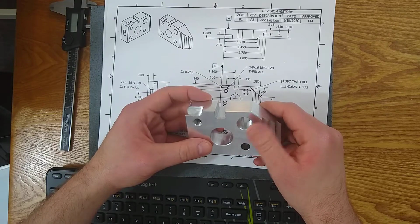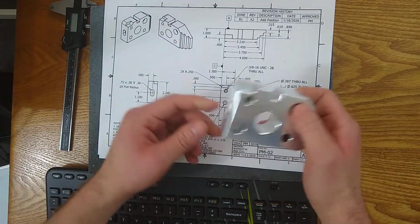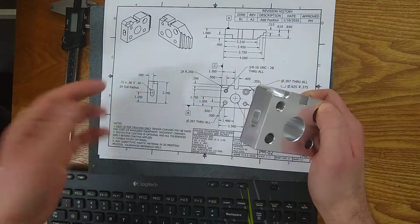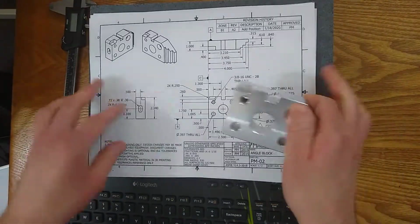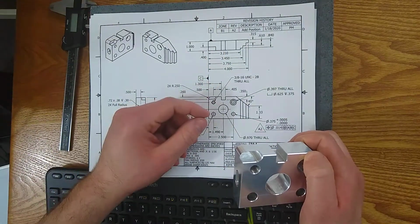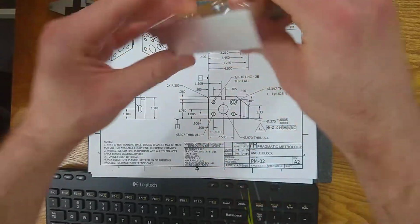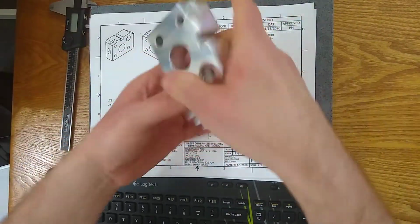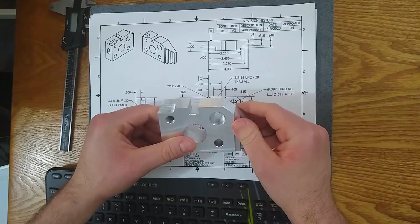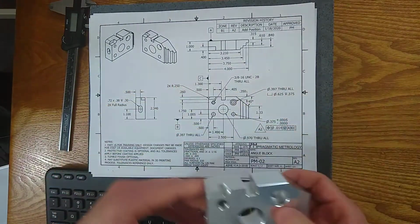I can't tell you how many times I've seen a machinist making a part, working hard, and somehow he just makes it backwards. He did his op 1 right, and then he goes to his op 2, and you're like, there's no way I can rotate this around to make all these features fit. Something's gone wrong. And that's just a quick, nice, easy way to check.